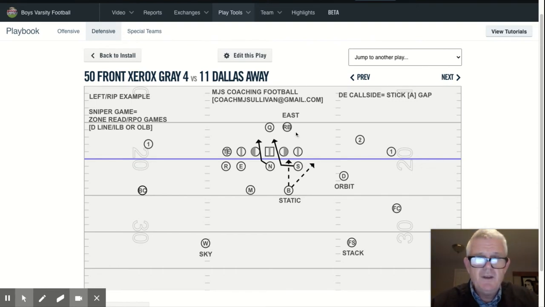So when he's offset to the right, our right, we say east, so that tells the stud, who's always right, he's involved, and the inside linebacker in this case is the backer, that he's the static defender. He is involved in this particular sniper game. And for the nose, east means he's going to slant A gap left. If the running back were lined up on the left, we'd say west, and the nose would know he's going to slant A gap right, always away from the call. And the end on a west knows that he's going to be sticking into the A gap, and in this case, the Mike would be the static linebacker.